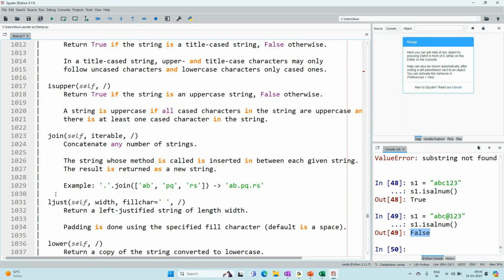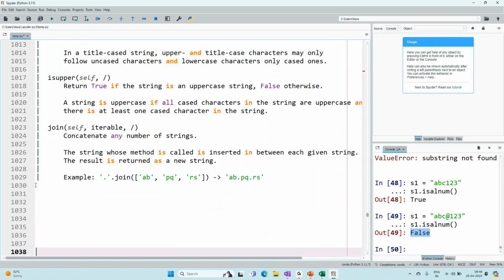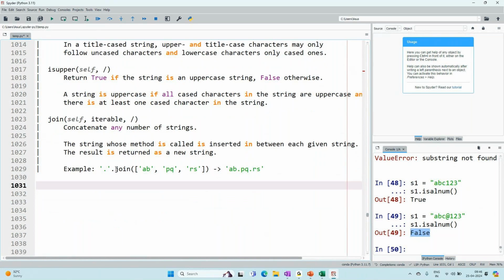Now join. When you see join here, we have the example also, if you can observe. So you are joining A, B, P, Q and R, S with what? With the dots. What is join doing here? Join is joining the string with a given string. Now for example, we'll take our own example.